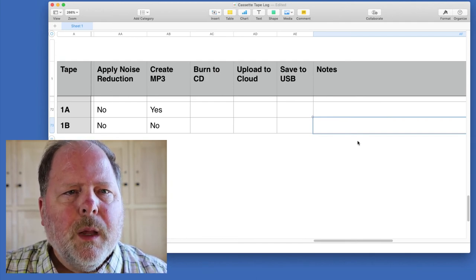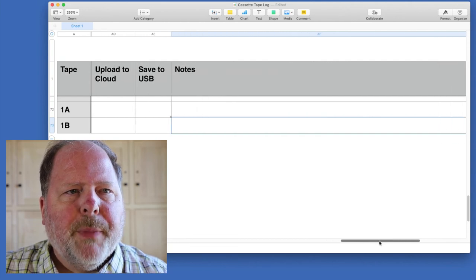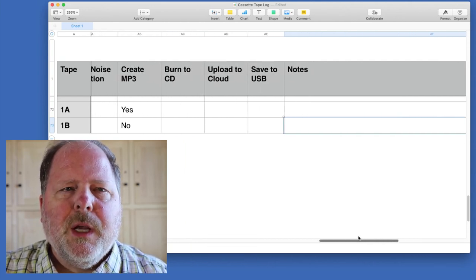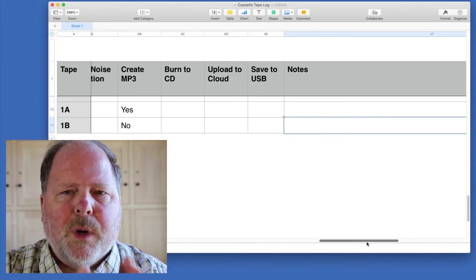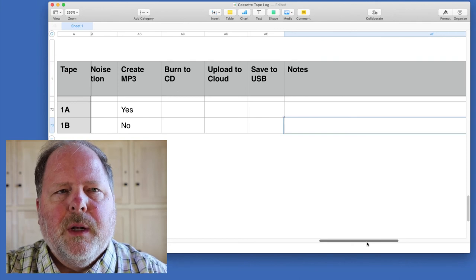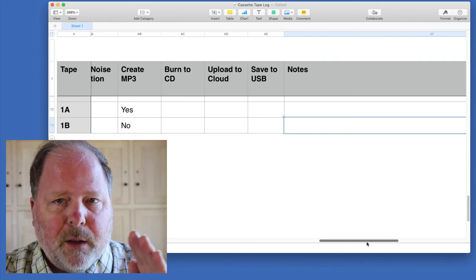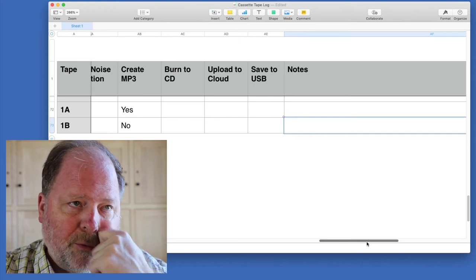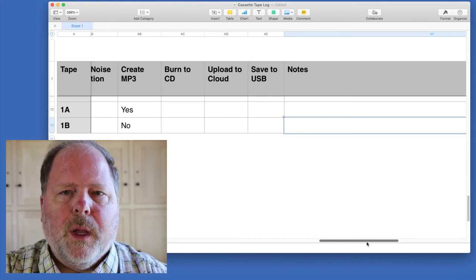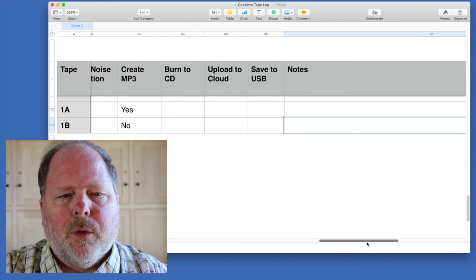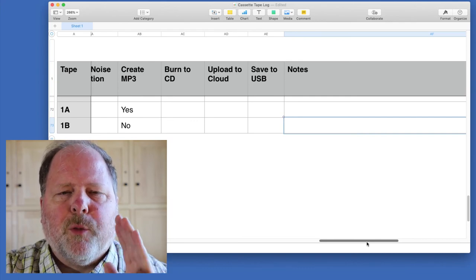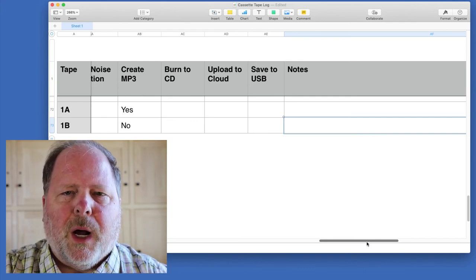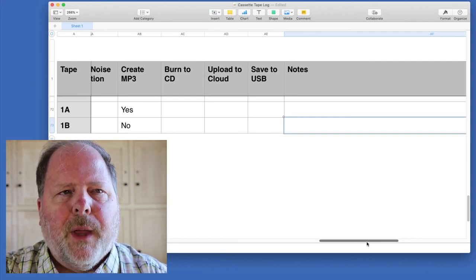So basically, that's it. It's a spreadsheet that is a record of what work I've done, what steps were taken each time, and what settings were used. It's also forward-looking, as a checklist of things I need to check off, and it helps in creating this workflow, figuring out, oh, I should add another step here, I should remember to do this or that, or here's one more thing I could do that would help these projects go better. So that's the advantage of that.